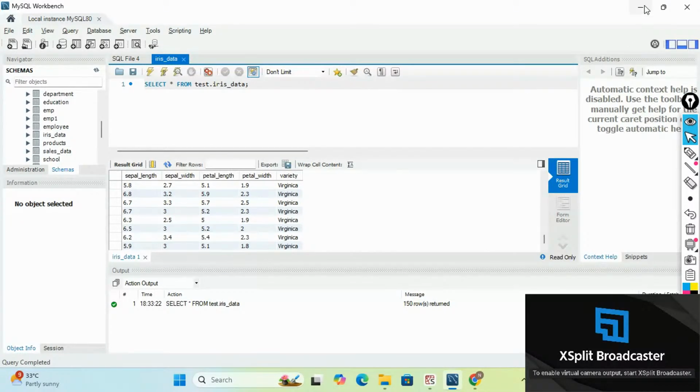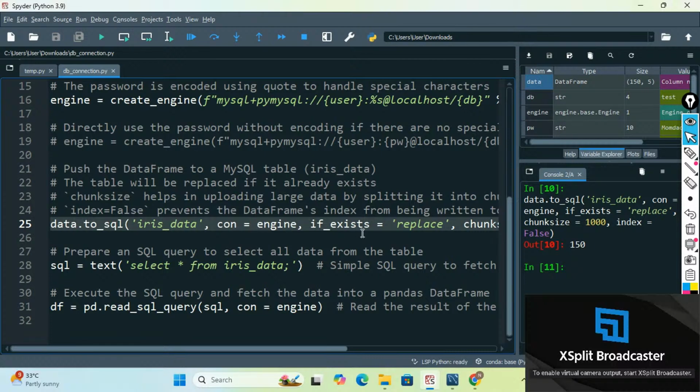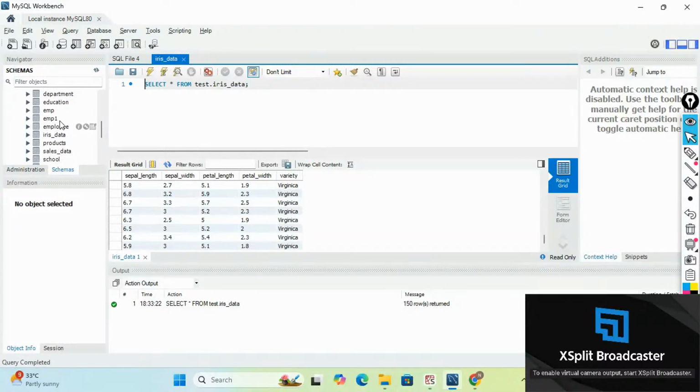Okay, so the data has been pushed to the database. Till here, we have done just to bring the real-time scenario. In real time, you'll have the data like this in your database. In the database, you'll have multiple tables, one or many, depending on the case. You'll be working on one table or two tables. It depends. So assume that you're working on one table. It is iris data. So you have the data in your database.